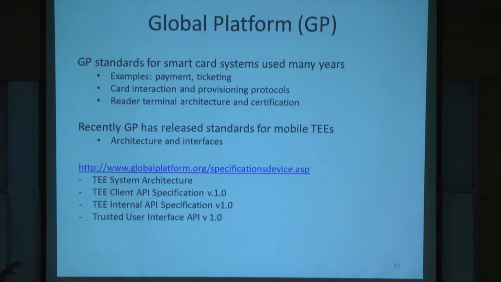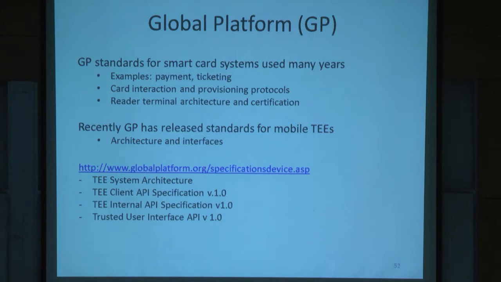But they have a recent group called the Device Working Group, which has sort of taken on the job of developing standards for mobile devices. Their website is globalplatform.org, and you can find the various standards that are public so far. The ones that we will talk a little bit about are the overall system architecture. The picture that I showed you earlier, like REE and TEE and so on, is taken from their system architecture standards.